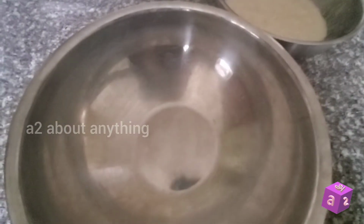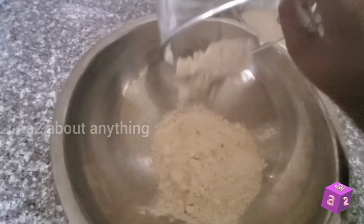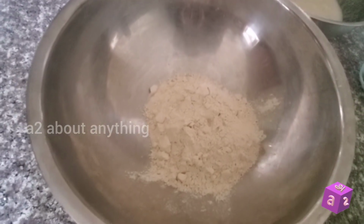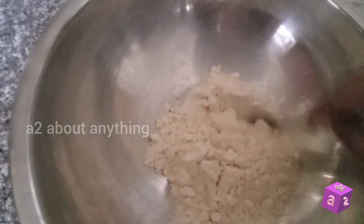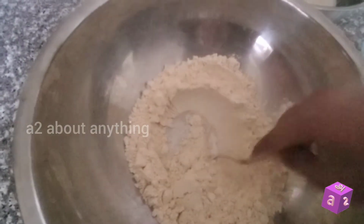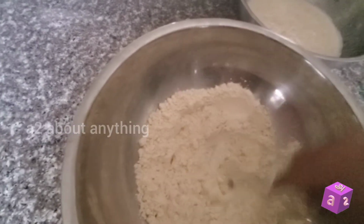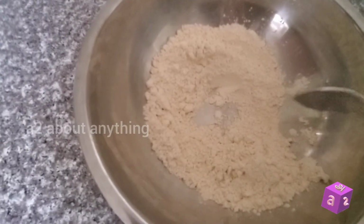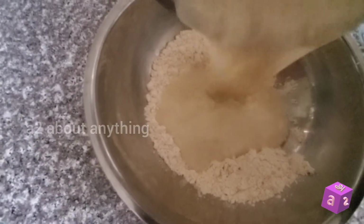In a separate bowl, mix the flour and baking soda. Use a spoon to mix the flour and baking soda. After you've mixed these 2 ingredients, add the banana mixture to this bowl.